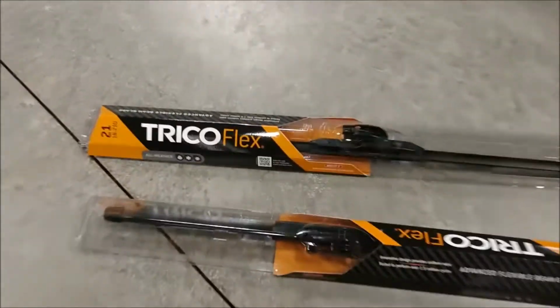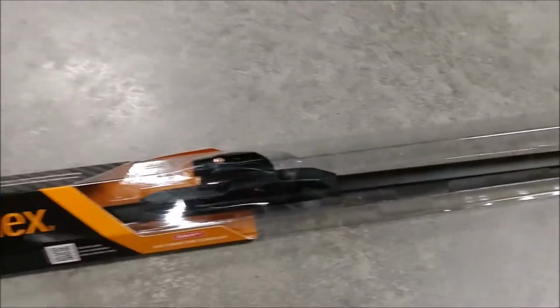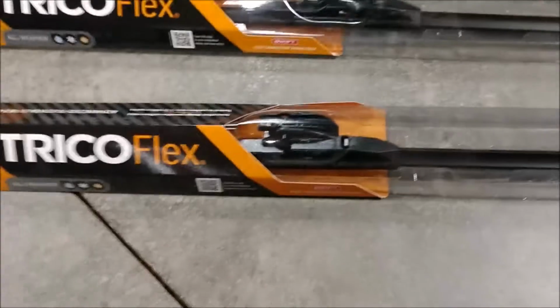Hello guys, today we're going to be replacing the wiper blades on my 01 Golf TDI. Now the driver's side takes a 21 inch blade and the passenger side takes a 19 inch blade. Now these are the blades I chose, kind of middle of the road, Trico Flex. Got them at Walmart.